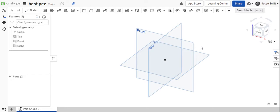There are a couple tools I want to share with you. The first tool I'm going to share with you is called the pattern tool.